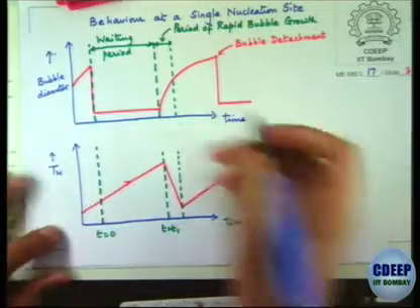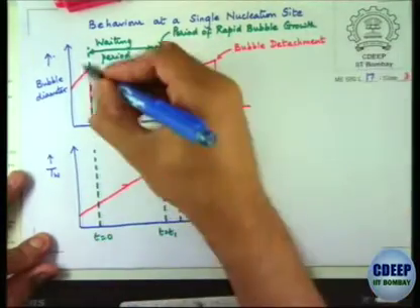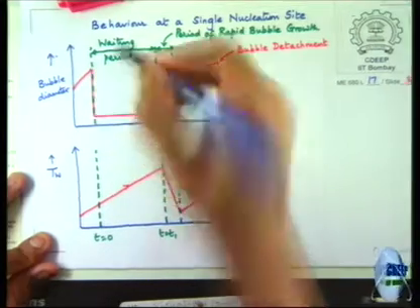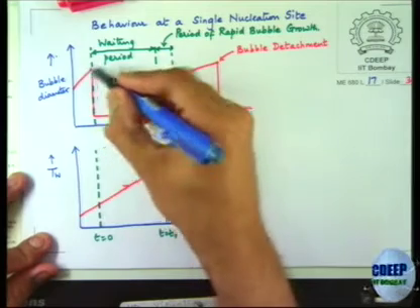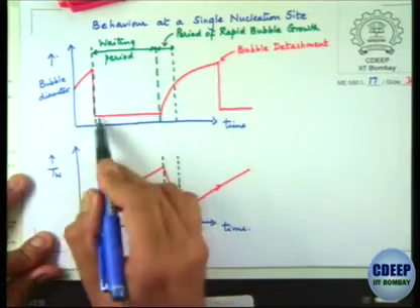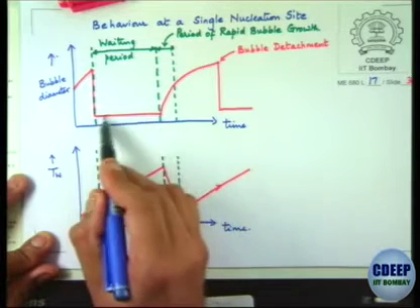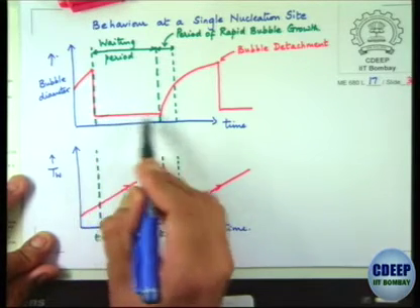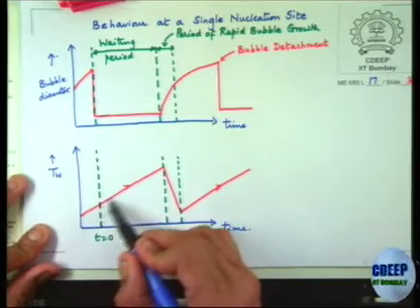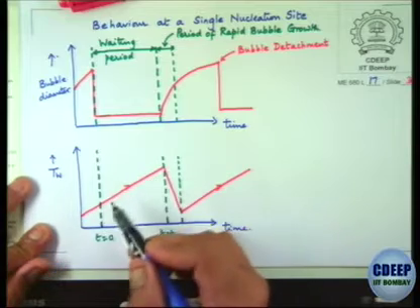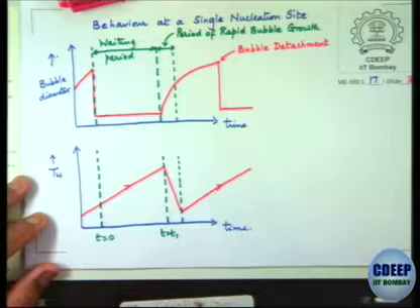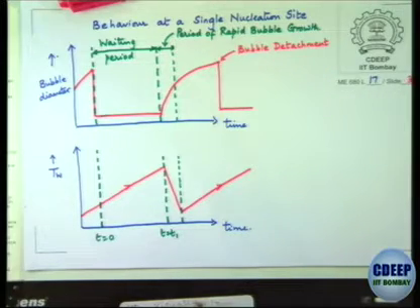So we know that after a bubble is detached from a surface, so this is where bubble gets detached. So we are talking at a given location. This is where the bubble is detached, so the diameter essentially becomes zero. The activity is all silent. You don't see anything, which is where this is called the waiting period. At that time, we say things are silent, but things are not silent. The wall temperature increases, which means the fluid temperature associated with the wall also increases. Mind you, these time scales are very, very small. They are not of the order of seconds, they are of the order of milliseconds.